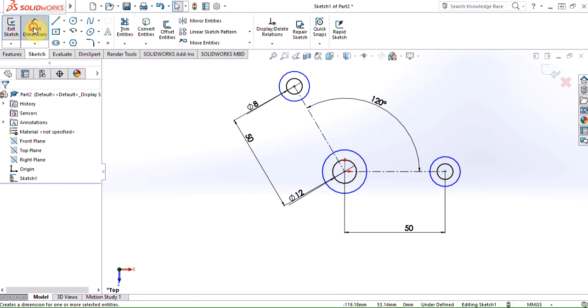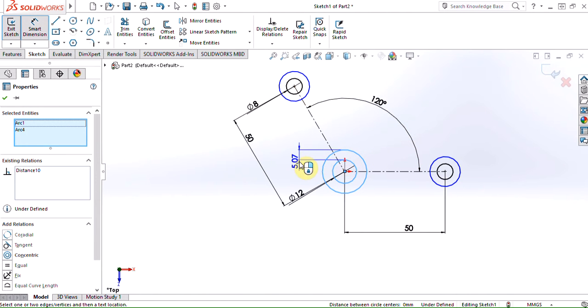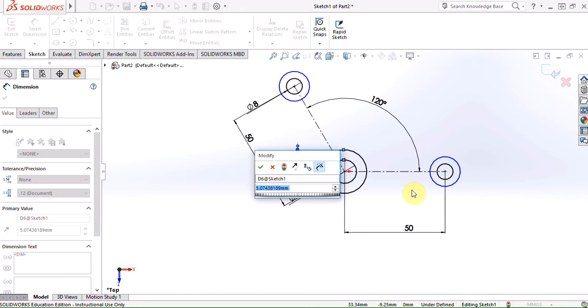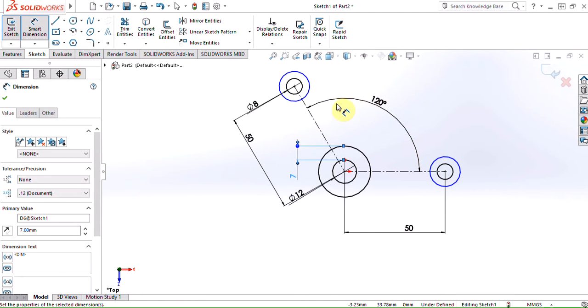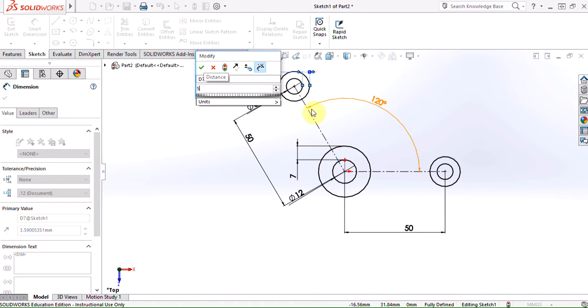I also know that this circle wants to be 7mm away from that circle. So by pressing and holding shift, I can select the outer circle and the inner circle, and it will allow me to measure between the two to be 7. By pressing and holding shift, I can select 2 circles and measure between them, just like that, and I know that one needs to be 5.